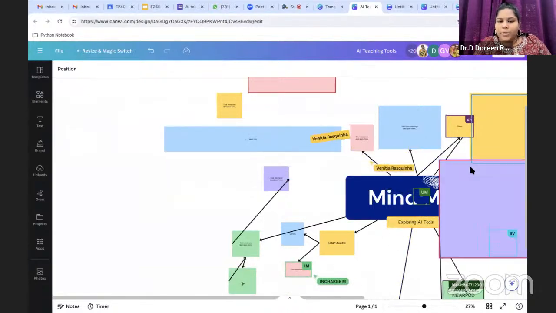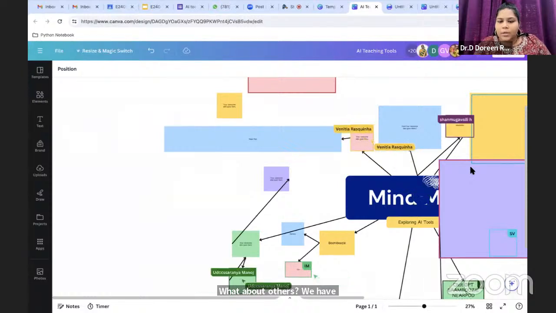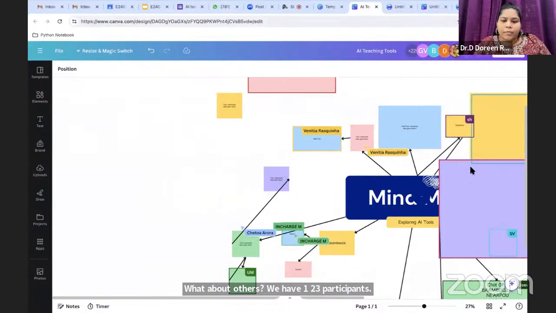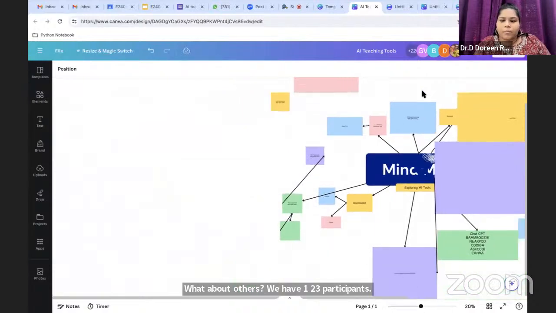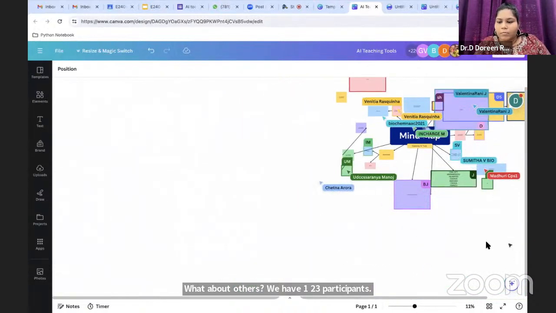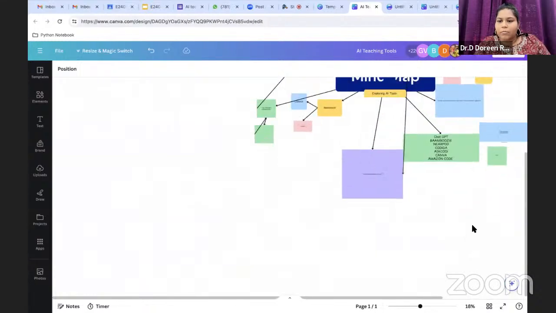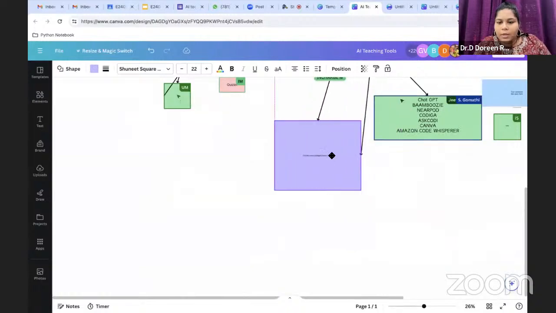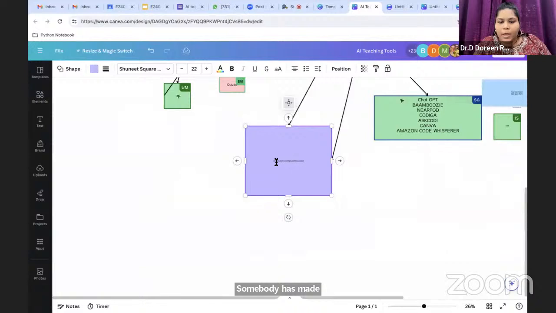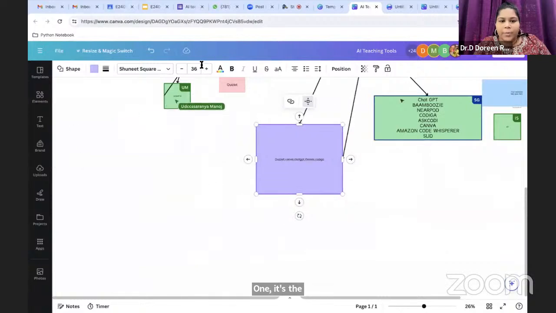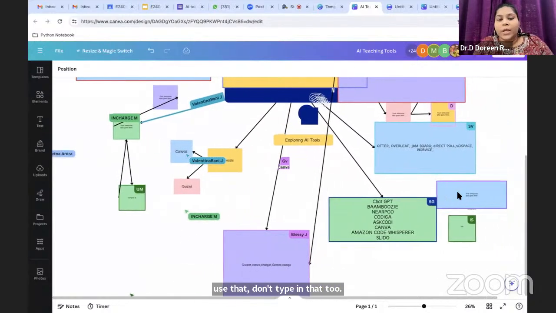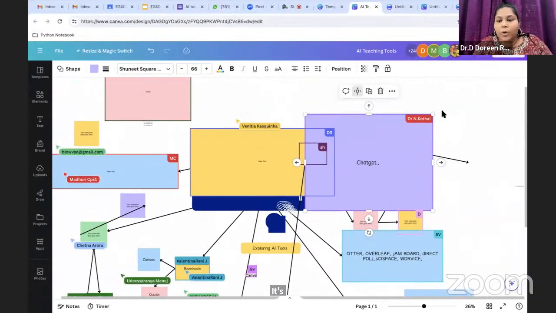We have 123 participants. Somebody has made it. If another person has put a tool, don't use that. Don't type in that tool. See, ChatGPT. Don't type everything in one. One box should contain only one tool.